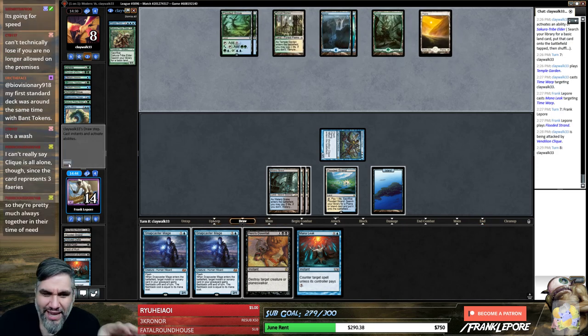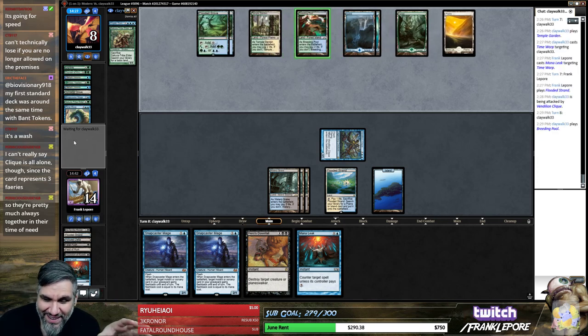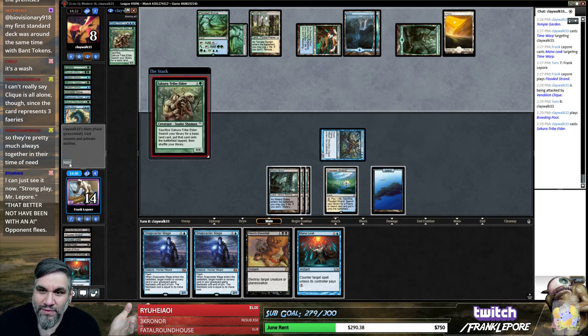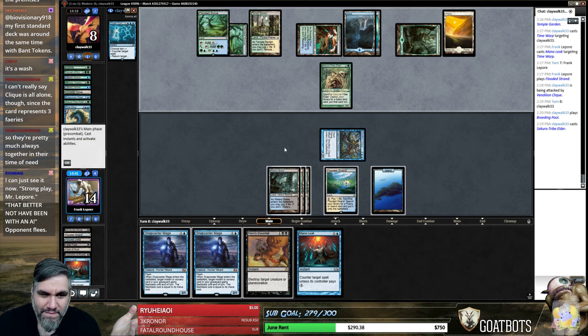Yeah, but what if, because Cake says it three times, all alone, all alone, all alone, in their time of need? What if it's referring to all three fairies on the Clique? What if the song is actually made for Vendilion Clique?